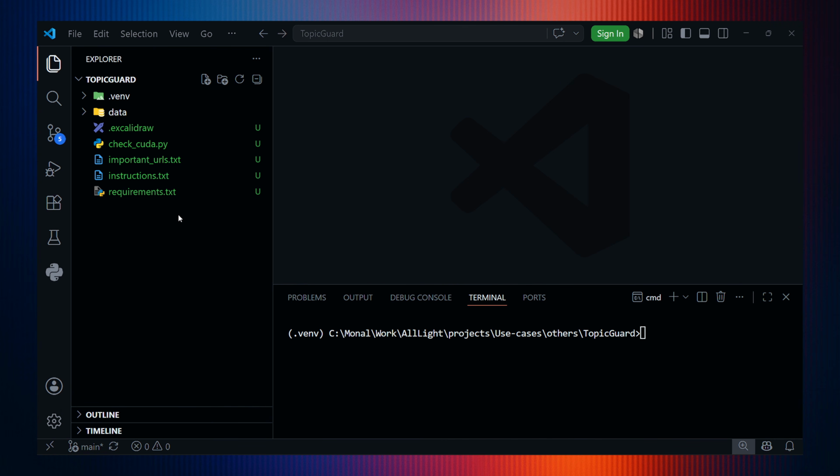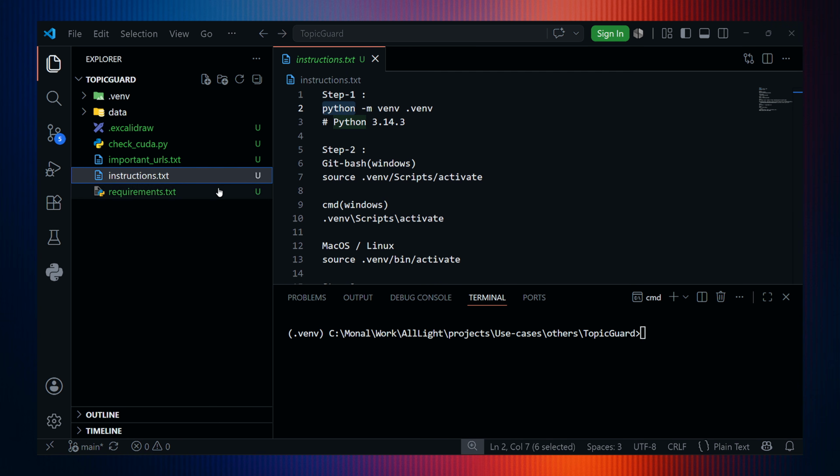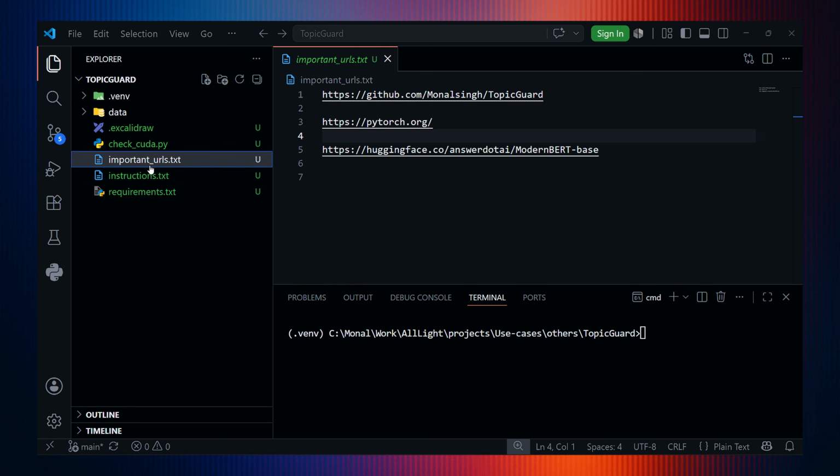I've already prepared a few things beforehand, things like installing the virtual environment and writing the requirements.txt so you can follow it. All the instructions are present inside instructions.txt, which will be available under the mentioned GitHub. I've also mentioned the GitHub URLs in important_urls.txt. Here I've mentioned where you will be able to find all the code, how I got the code to install PyTorch with the CUDA version, and where the model is present, the actual source of the model that we are going to pre-train.